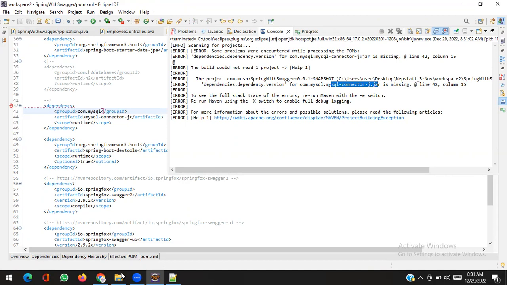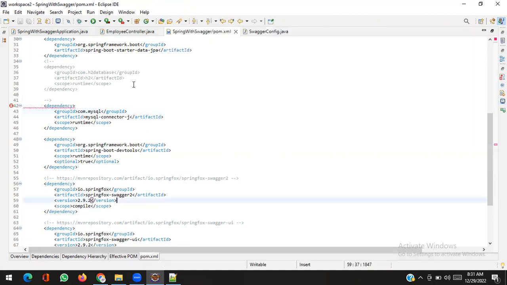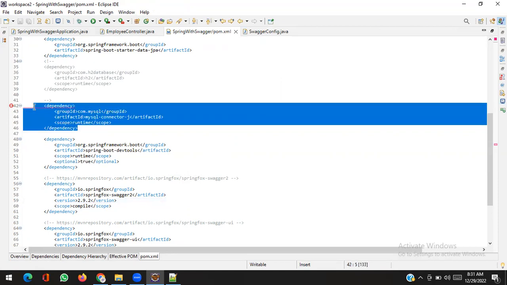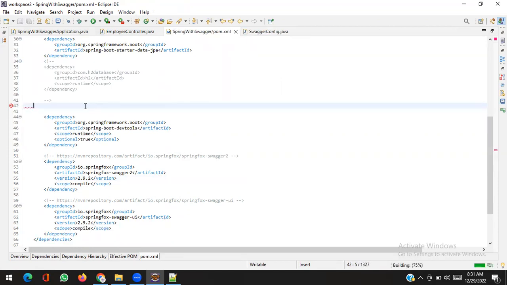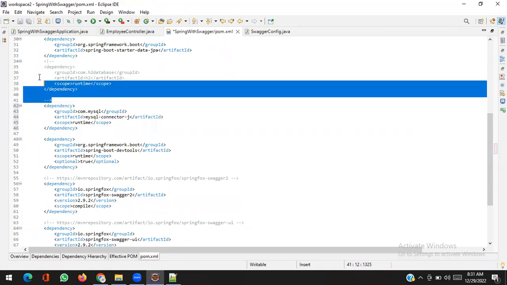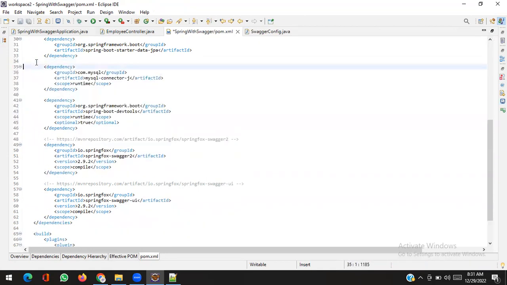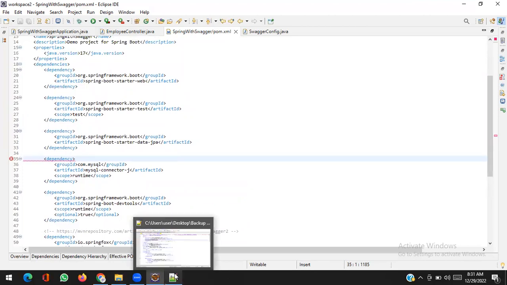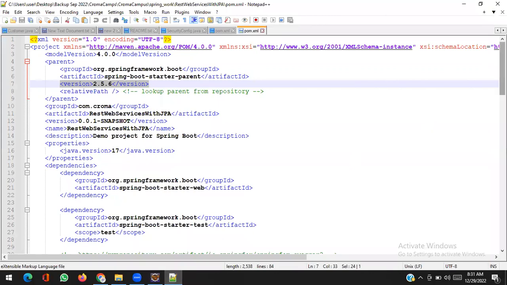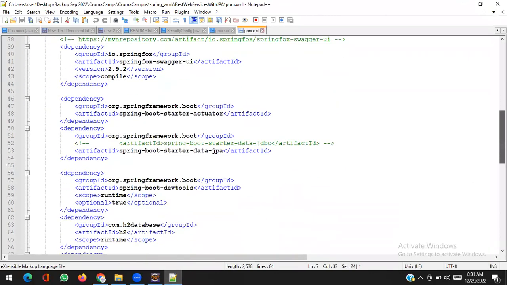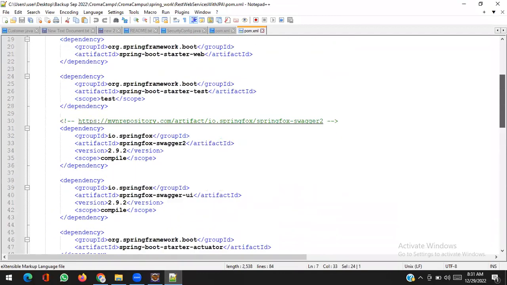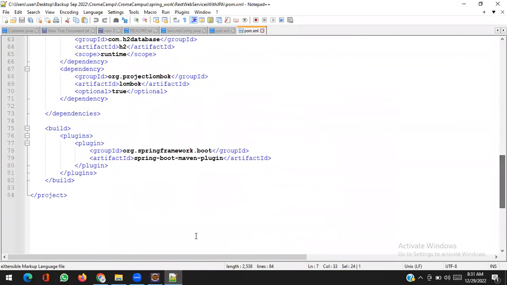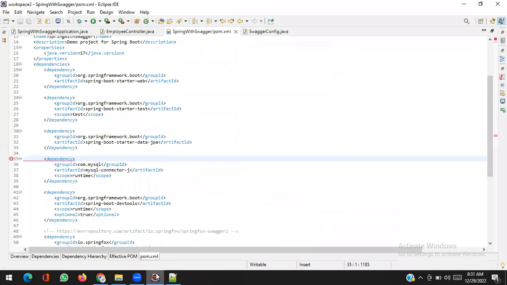Jar file is missing. Okay. Let me remove this part. MySQL connector jar. Why is it failing?